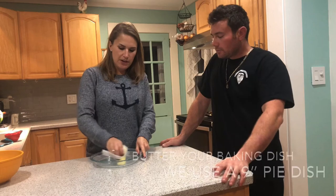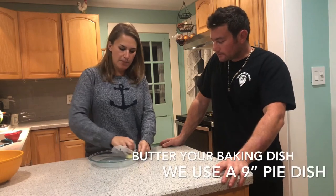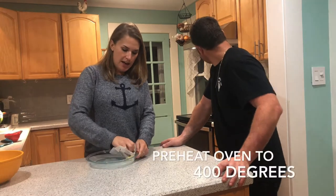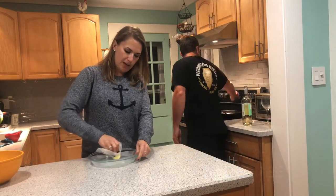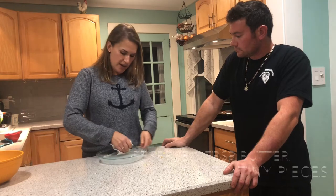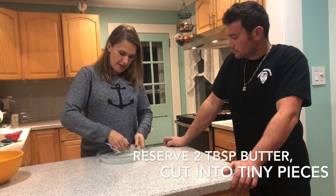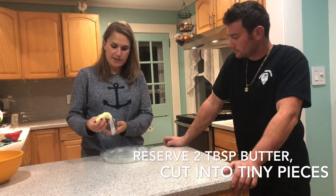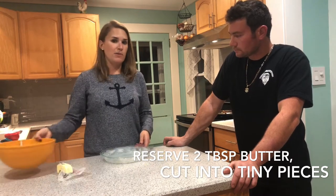So we're just gonna butter all the sides, the bottom, and you're gonna preheat your oven to 400 degrees. So this puppy can go on in. Reserve 2 tablespoons of it. I like to cut it into tiny pieces, those 2 tablespoons, because we're gonna dot the surface of the stuffing once we add it back in.